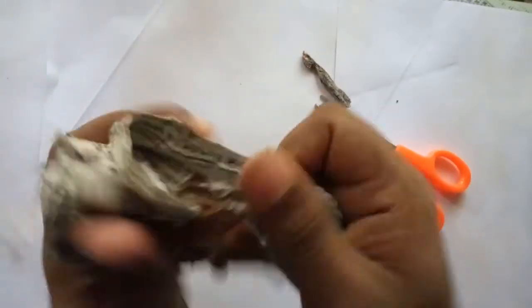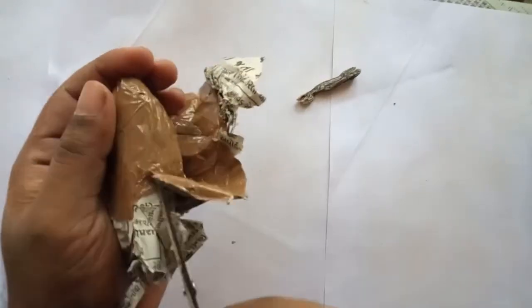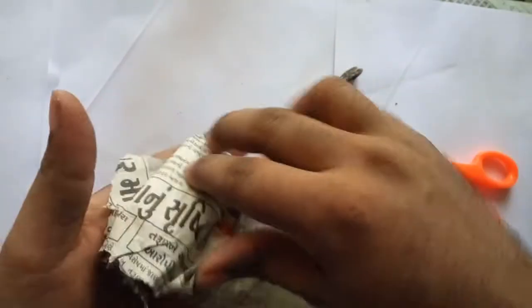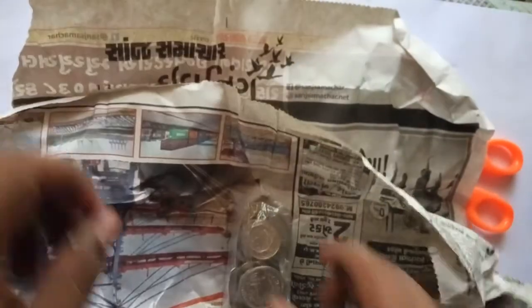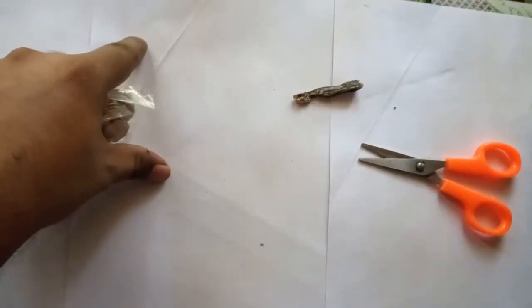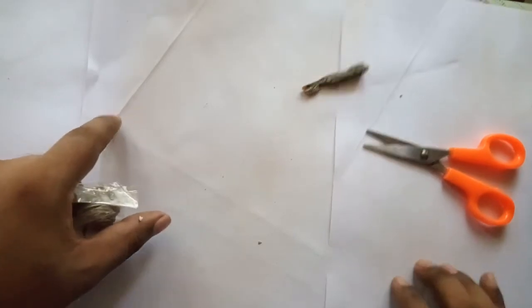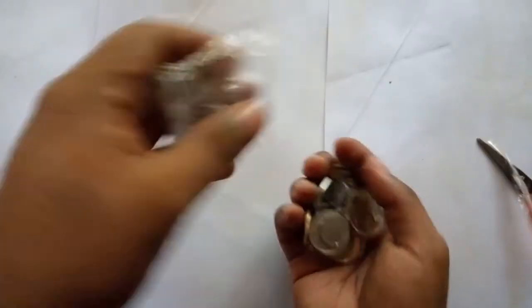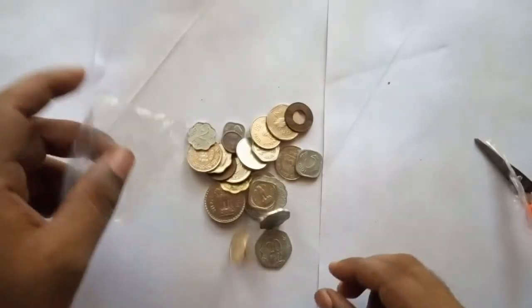I'm trying to open it. There is a lot of paper here and the packing is really hard. The package was rolled well. We have a whole bunch and a whole lot of Indian coins. If I remember correctly, this lot has around 31 Indian coins. Some of them are collectible and some of them were more common coins, but they came in good condition and the price was great, so I bought them.